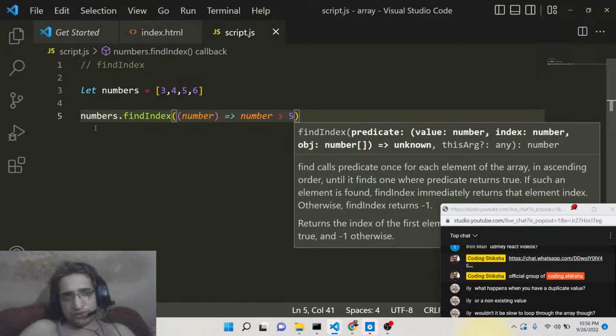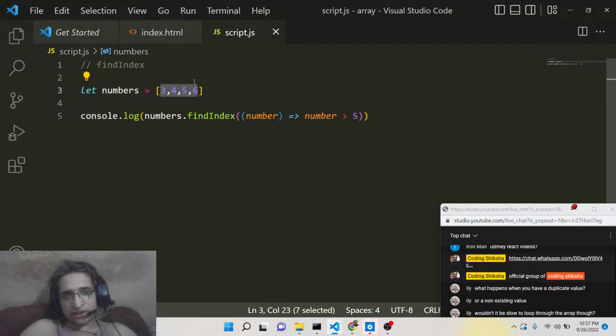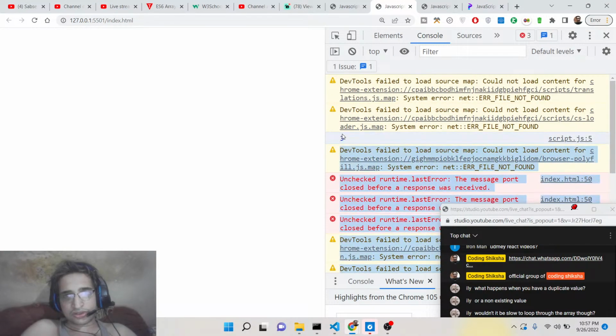So now basically if you console log it, it is simply saying in this condition, just find out an element inside this array which is greater than 5. Find out the index, not the value. So in this case, indexing starts from 0. So 0, 1, 2, 3. The third index will be returned to us, which is holding this value, which is 6. So if you refresh it now in the browser, 3 will be returned to us.